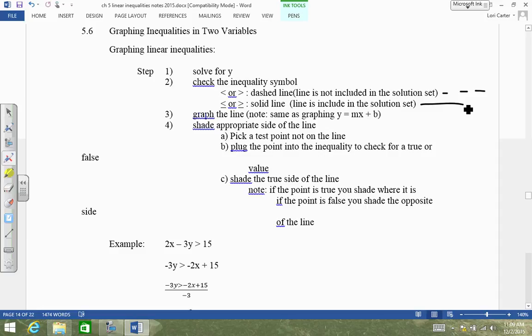Okay? You're graphing the line. You solve for Y. So we're into mx plus b. How do we graph this? Where do we start? You start on the b, and then you graph the slope, right? From the b. Slope or start? That says start, that says slope. Okay, you pick a point anywhere not on the line, and you see if it's true or false. You shade the true part. That says slope from b. Slope from b. Oh, that's what it's supposed to say.